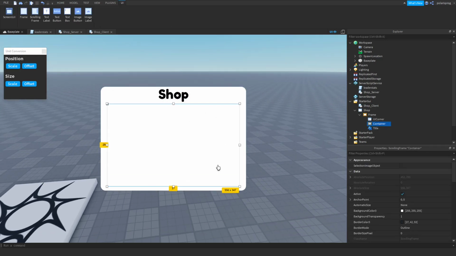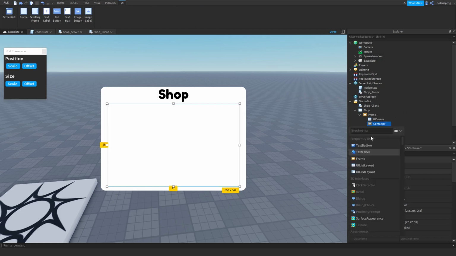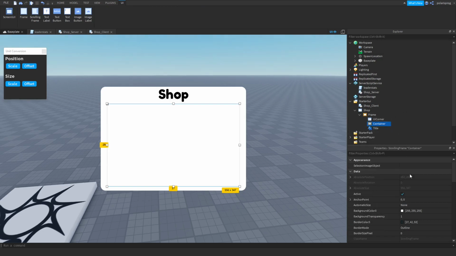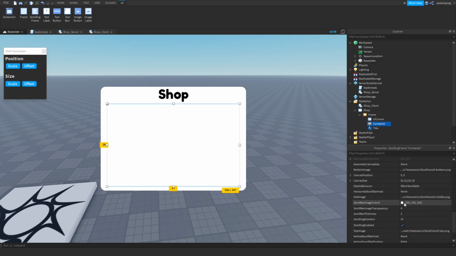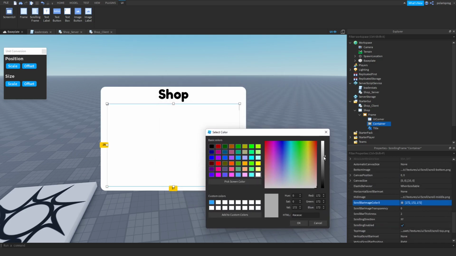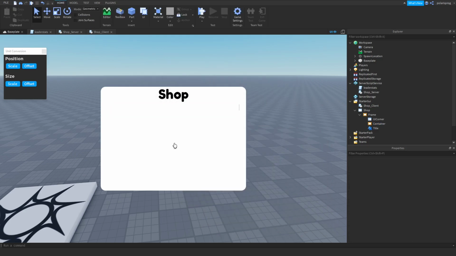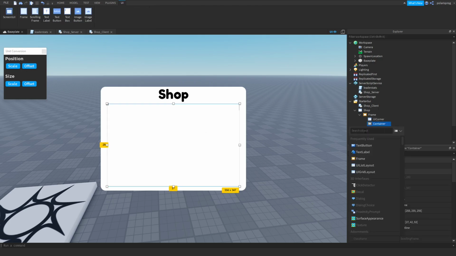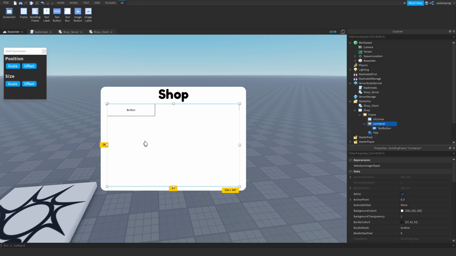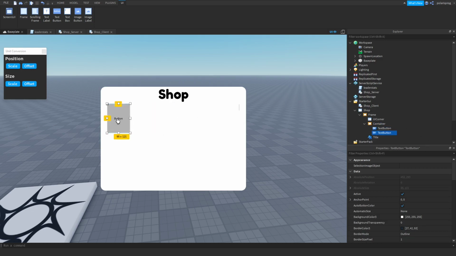Now we basically have a simple container, and we are going to want to make that look a bit better by changing the scroll bar image color to a color like this, a very simple color. And I'm going to add a text button to it. Now this will be our main template, but we want it to basically be like this.